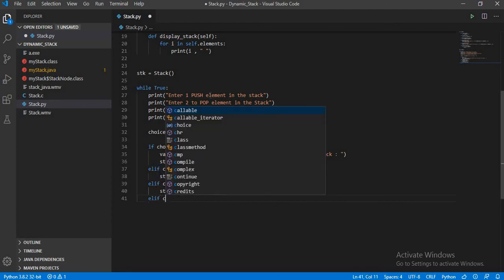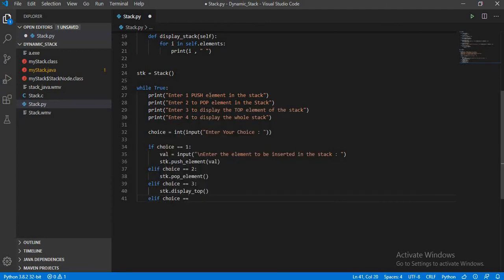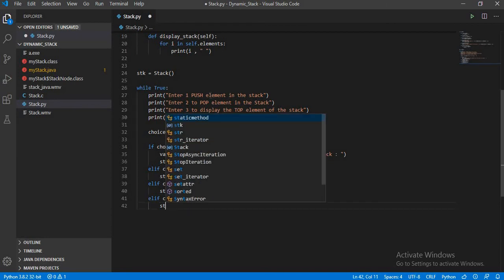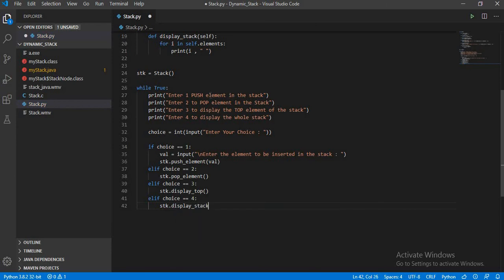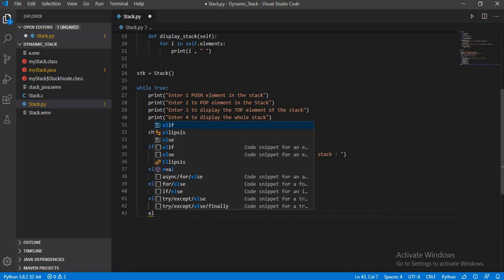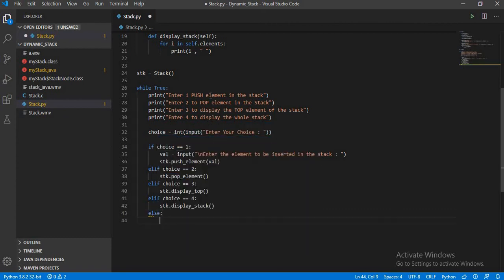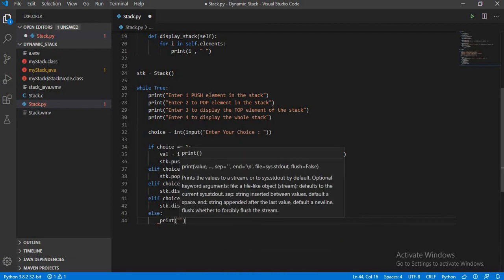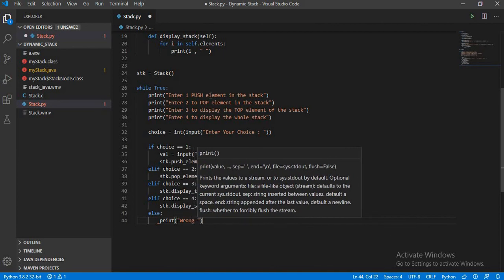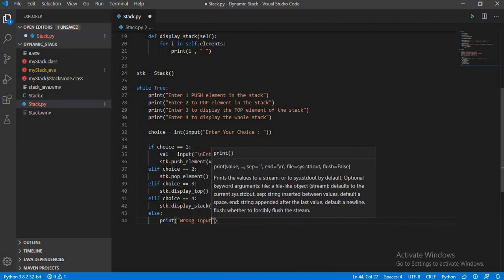Else if the user selects 4, we will call the display stack function. And finally, if the user selects something else, we will prompt a message that it is wrong input. So the program has been completed.